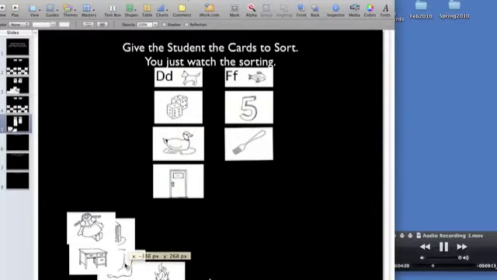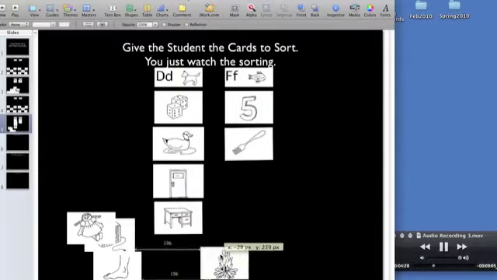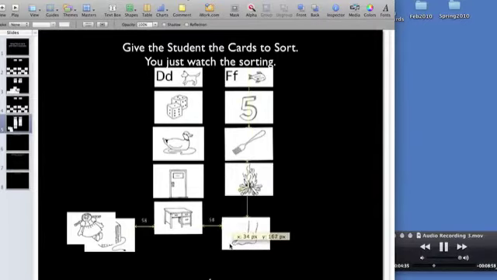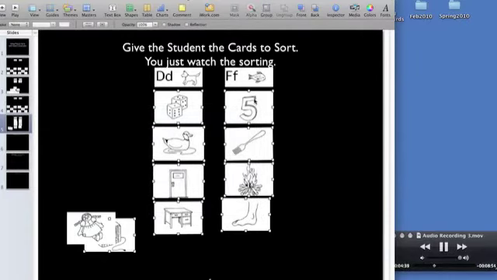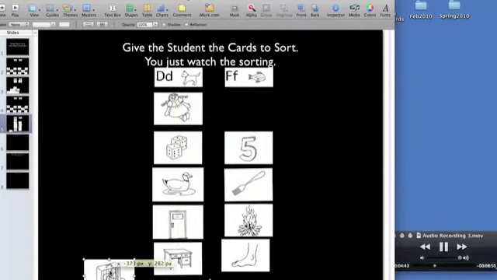Door is like dog. Desk. Desk is like dog. Fire. Fire is like fish. And last, foot. Foot is like fish. All right, so we've watched it. Let's go on now to slide number 6.